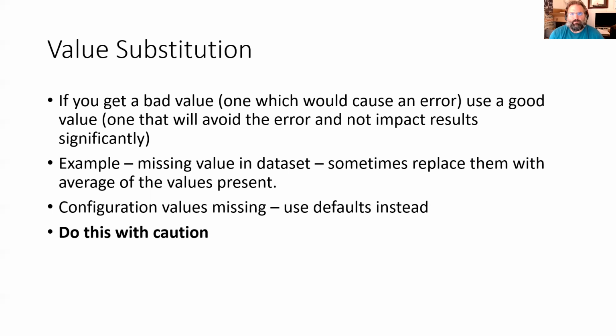If you have 1,000 values and you're having to do one substitution for those values, that's not that big of a deal. If you've got 10 values and you're doing substitution for 5 of them, probably a big deal. So the point of that whole conversation is that there are ways to avoid error conditions by making sure that your data has proper values in it of some sort. One approach to doing that is value substitution, but you should do so with a great deal of caution because it could throw off your results.